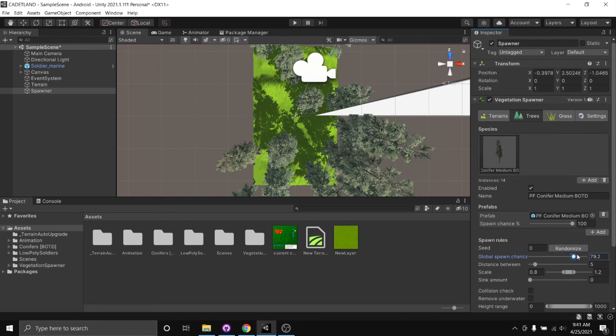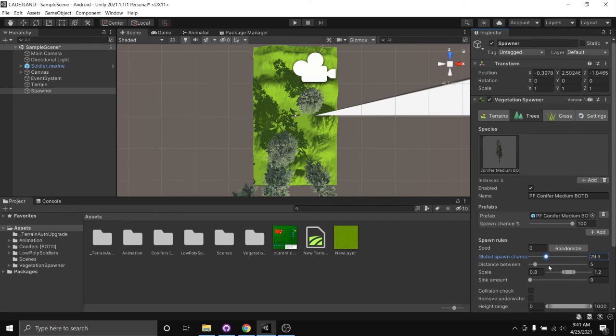Now right here, this slide rule adjusts the chances of getting trees. So I can move it up if I want to make a lush forest. I don't want too many trees in the way. Right now I'm testing the movement of my character. This isn't even a real map for the game. So that's enough trees to run a test without too many of them getting in the way.